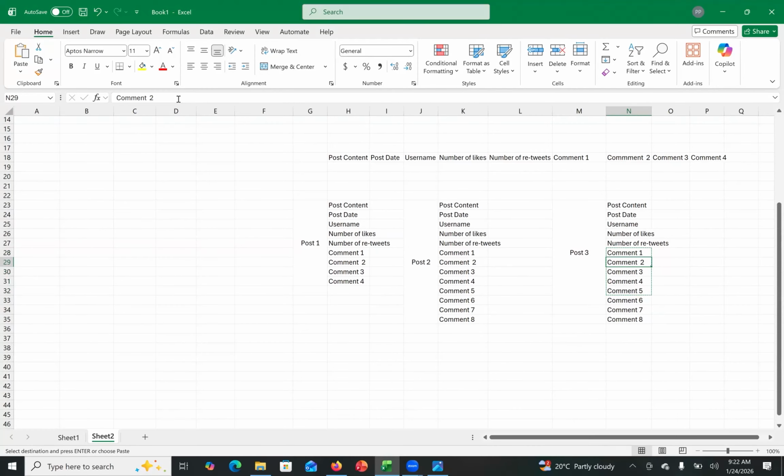We will not call it a comment, but as such a value, we'll just call it number of views. From this point onwards, there is no constraint on how many different rows can be there.